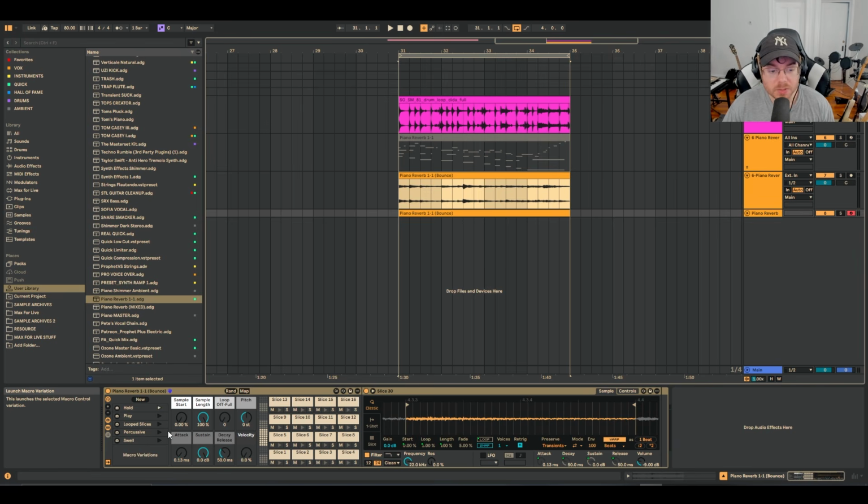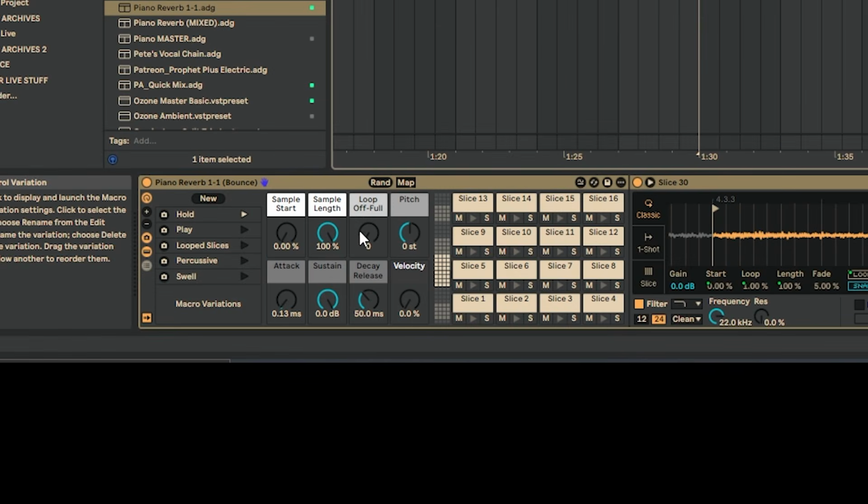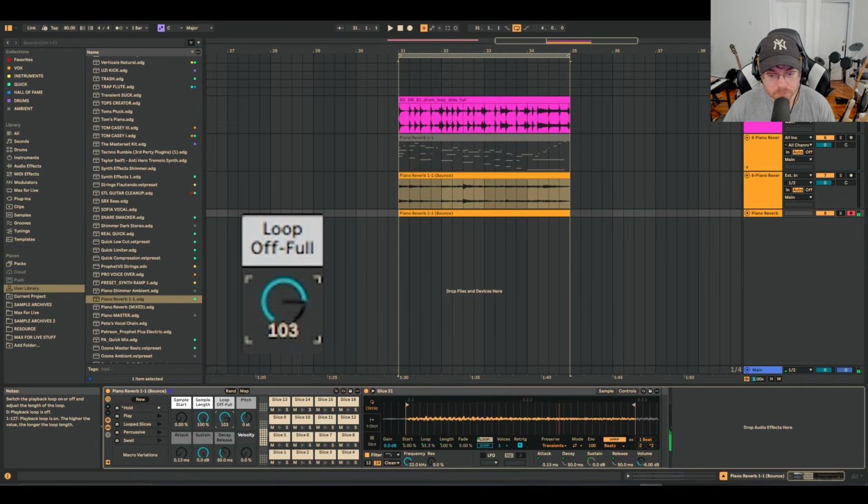And I actually discovered something also really interesting about this. If I go back to the hold snapshot, you'll see a macro feature called loop off full. And let's say I just hold down a random sample. This will basically change the way it's looping that sample. So if it's totally off, it just goes through the sample, but full on, it keeps looping it. But when you move the macro, particularly going clockwise, it gives us this sort of like rat-a-tat-tat kind of rhythm to how you're looping samples.